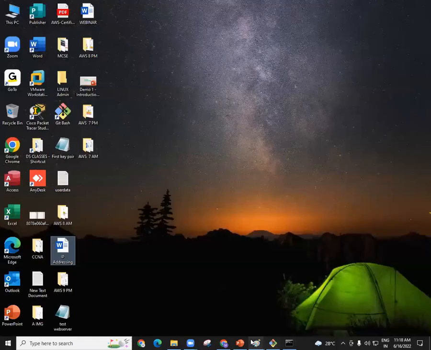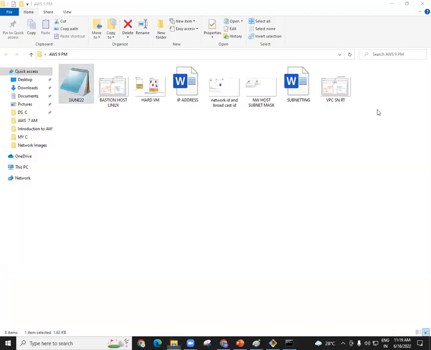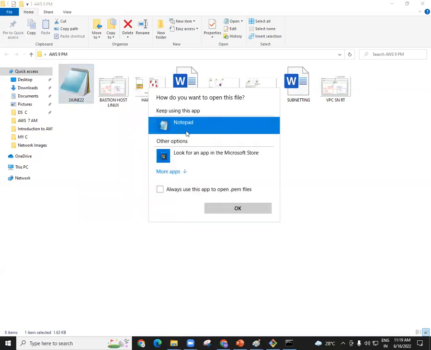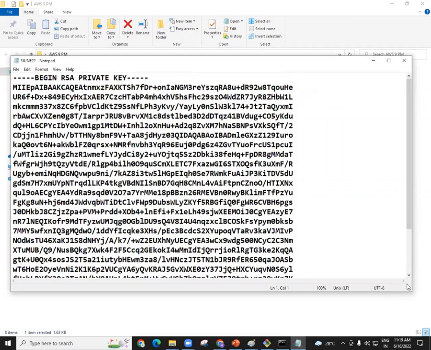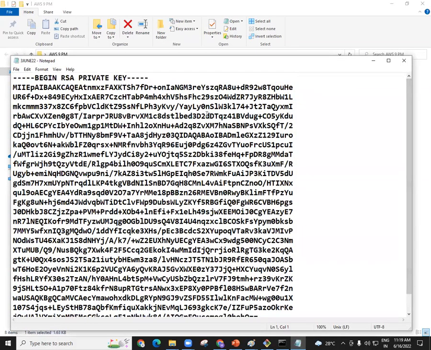Whenever I go for a class, I'll download the key. This is my key for some class, actually some batch. If I right click and say open with notepad, this is the key, my friend. This key is there in my machine and one more key will be there in the Amazon database. They will match my key and their key. If the keys are matching, then they will allow me to connect to my web server. So that is the key.